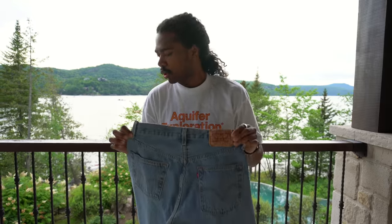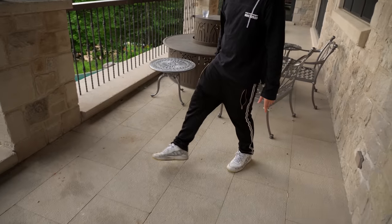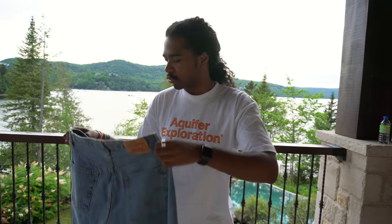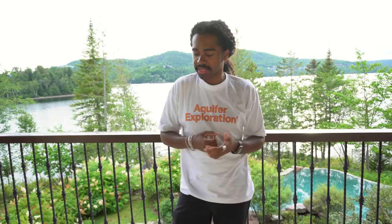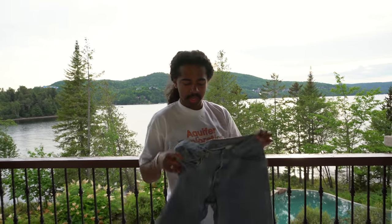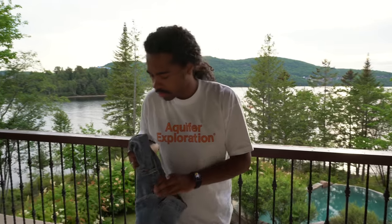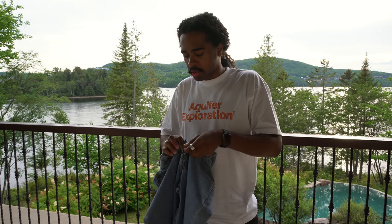We're going to have Kyle try on his pair and I'll try on this pair so you guys can see a comparison of what's going on with the flare pants. It's good for silhouette. We were wearing these the other day — just Air Forces. What I'm going to do is have Kyle wear his and show you guys what it actually looks like on body, because the way they fit is top notch. Then I'll show you what an affordable alternative looks like.